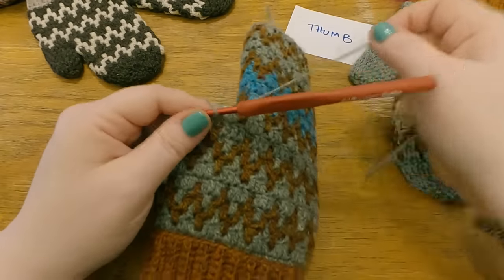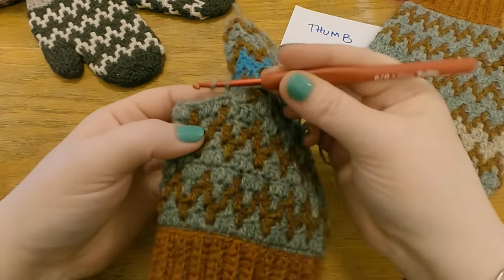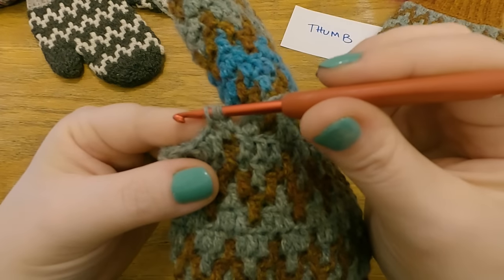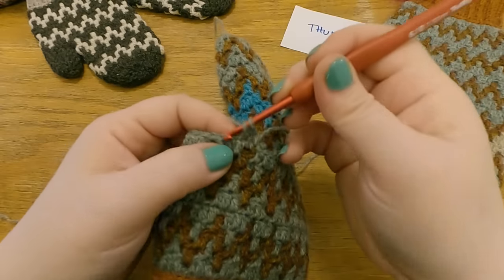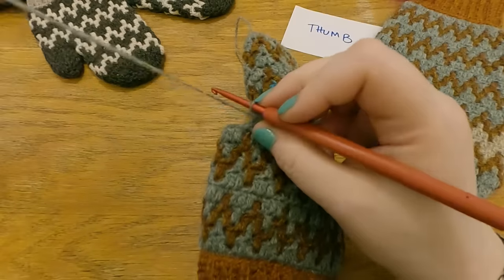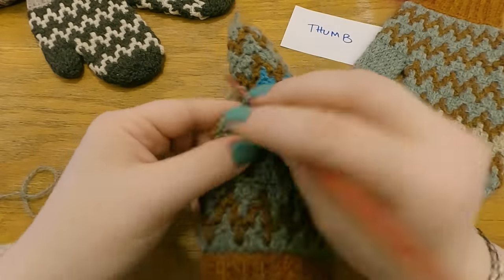And now we're going to work the thumb all in a spiral with half double crochets, okay? So you yarn over, go into both loops of the next stitch and pull your yarn up, and then you have three loops up on your hook and go through all three of them like so. And we're going to work into each stitch of the ones that we skipped for the thumb like this. That was 16 stitches.